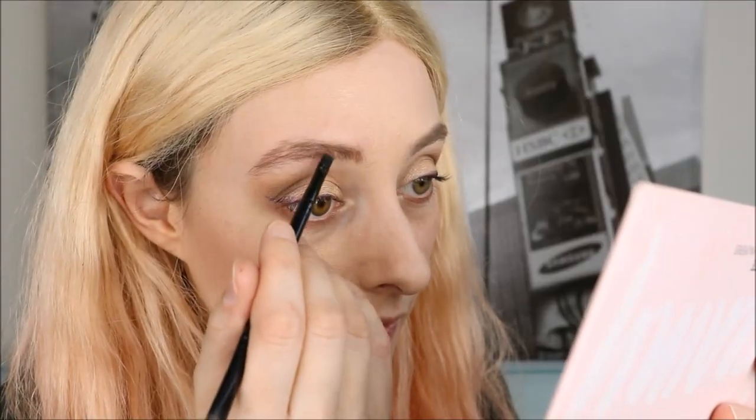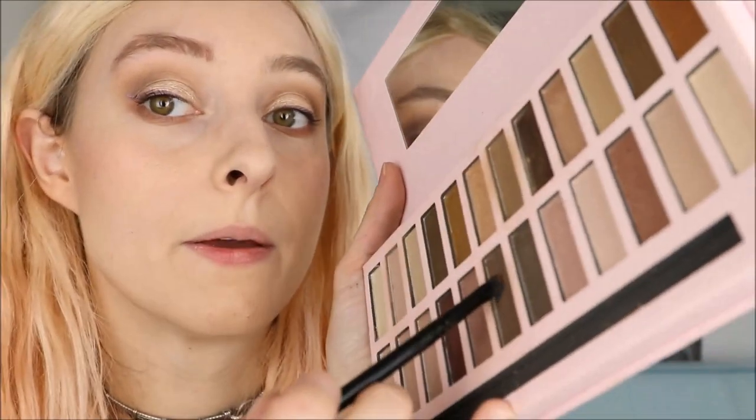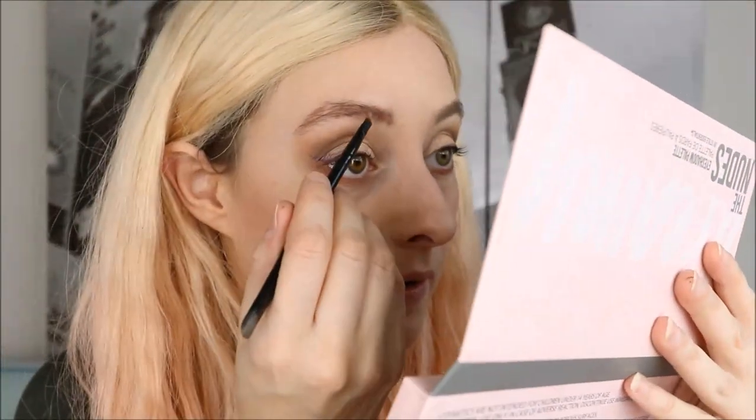My natural hair color is like dishwater brown, so I think this green will work out just fine. What about this other side now? What am I gonna do? I don't have anything to remove it with. I'm using my finger, going in and filling this in with this green right here. I better even it out. I should probably dip into that other color and make this one kind of red. Is that a red or brown? I don't even know what color. I think it's an orangey reddish. Alright, so my eyebrows are now done and lovely looking. I definitely could have spent $17 a lot better than this.